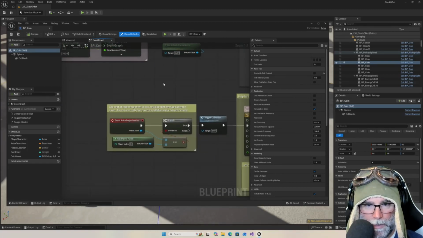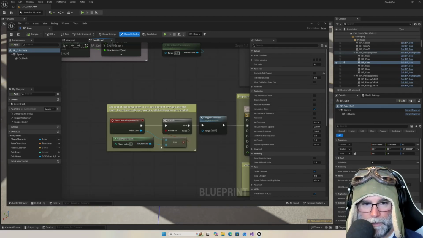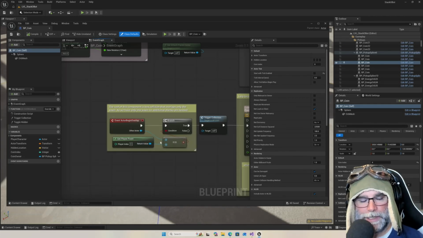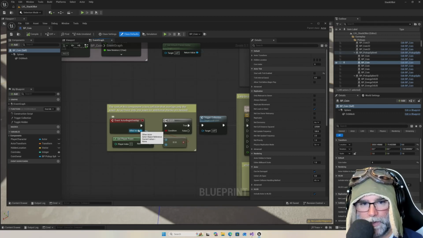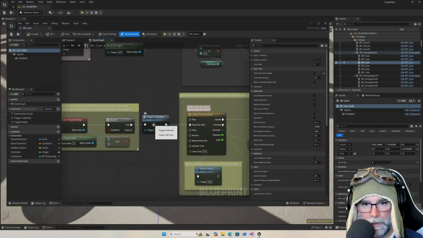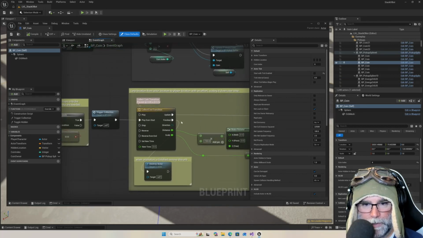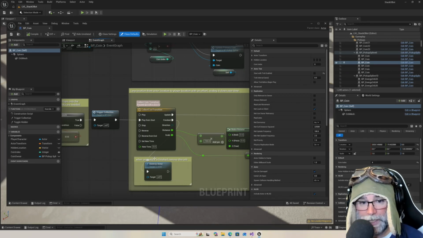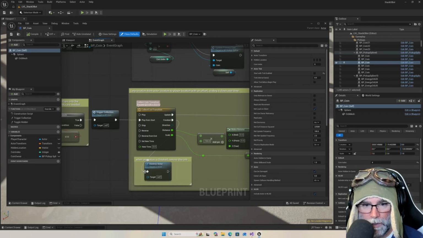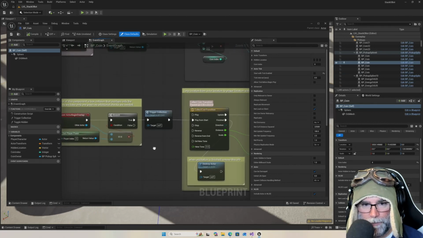Okay. Begin. Get player pawn. Event actor begin overlap, other actor. Oh, this is interesting. If the other actor on actor begin overlap is equal to my player pawn, then I trigger a collision where target is BP coin. And then collect coin transition. Play from start. Just no, look at it. It says destroy actor. Target self. So how come?